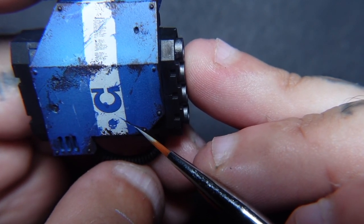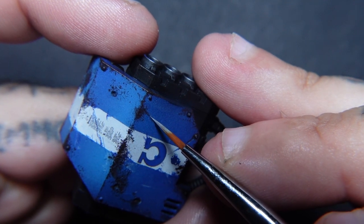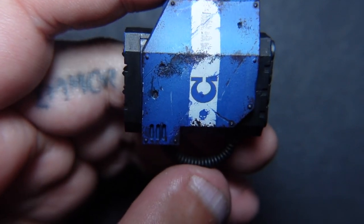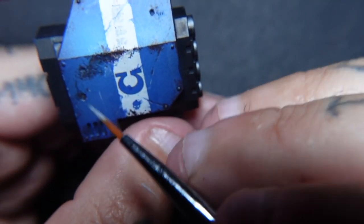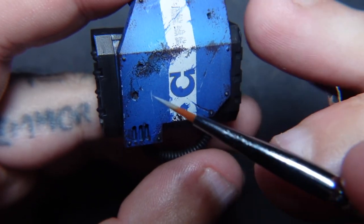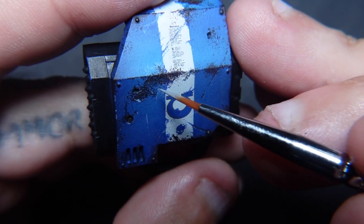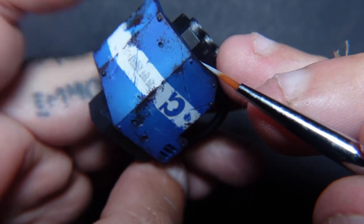Essentially we're using this lighter colour to add additional scratches here and there. For some of the heavier chipped areas, using the same techniques — as you can see it's probably dried on my brush at this point — it does create a lighter scratch. Experiment with as much or as little paint as you can, but I'd advise starting with less because you can always build up. Then just underneath, the light catches it to make it look a little bit more 3D. If you look at chips on armour and paint, you always get a highlighted section underneath — we're going to do the exact same thing. This is also a really good way to stipple edge highlighting on rather than just doing it as a straight line.